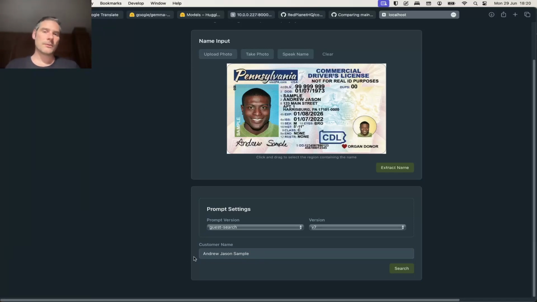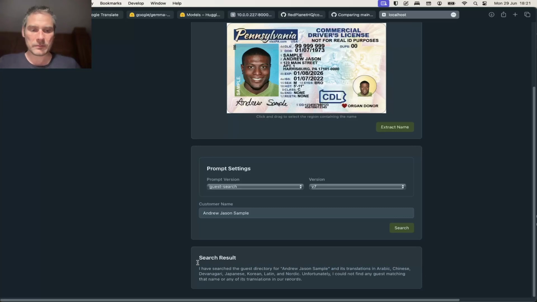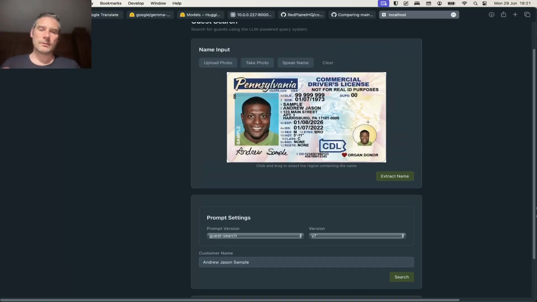I have tested with different lightings and so on and so forth. This works fine. It can also be done with the on device capabilities. Almost every phone nowadays has the ability to highlight some text and it will tell you what text it is. So this is good. And then we just press search and we'll be searching for this guy. Now this guy doesn't exist, but there it is. There is none. Good. So this works fairly fine.